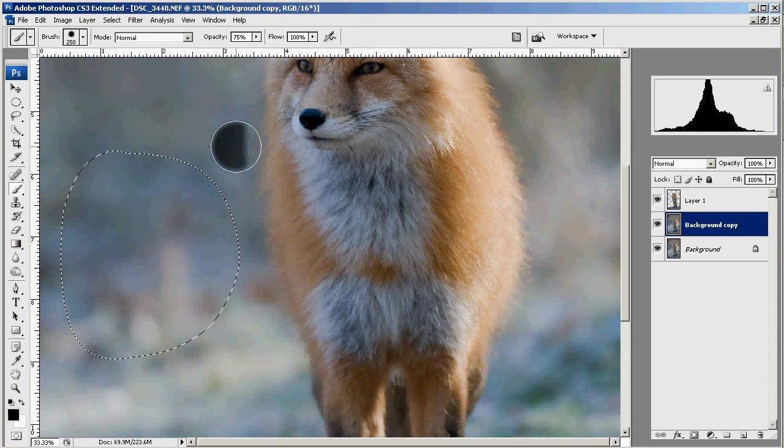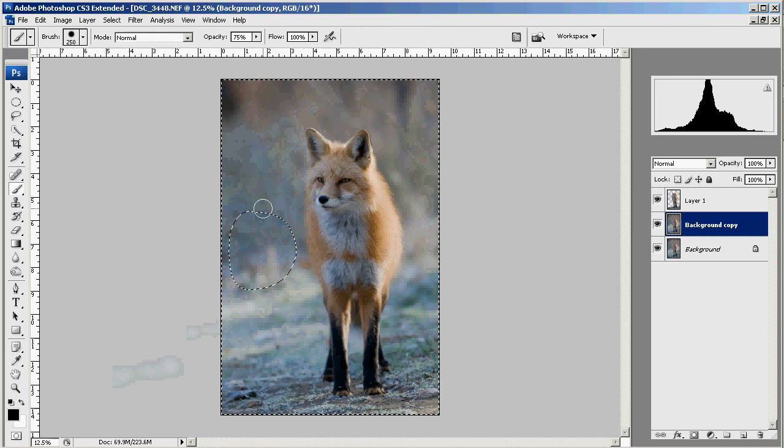So from here, we got a little bit out of control there, we can zoom out, and you can see we took everything outside of that quick mask. So we hit back, there's our mask that we selected. And that's a great tool to select what you need, to edit what you need, and leave everything else alone. So enjoy using the quick mask.